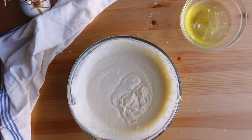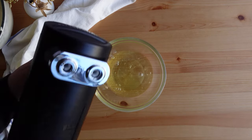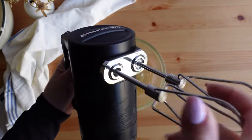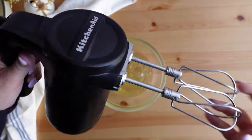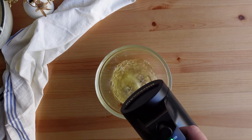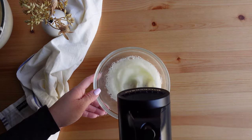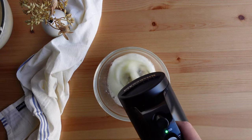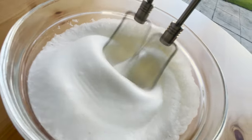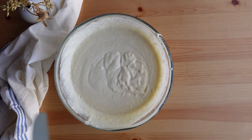The batter is mostly smooth with a few little lumps, and that's just fine. I set it aside while I work on the egg whites. These waffles are light, airy, and fluffy, and what gives them that texture is whipped egg whites. Make sure you have a clean bowl that's large enough for the egg whites to double in size. I use my favorite hand mixer, starting on a medium setting until the whites turn frothy and start to double, then switch to high and beat until they form stiff peaks — when you lift the beater, a peak forms and holds its shape.